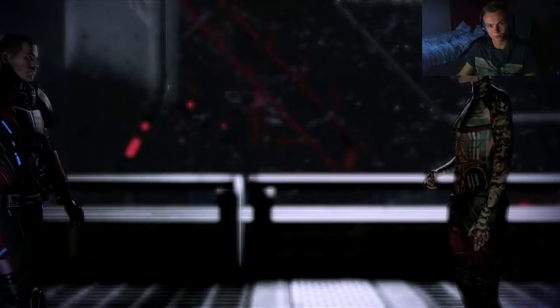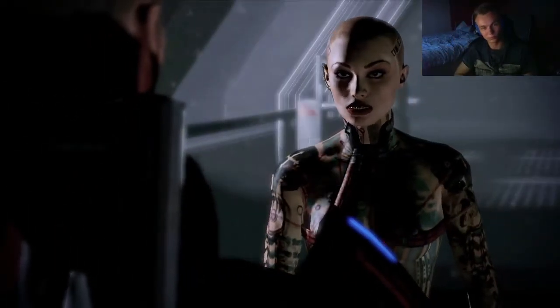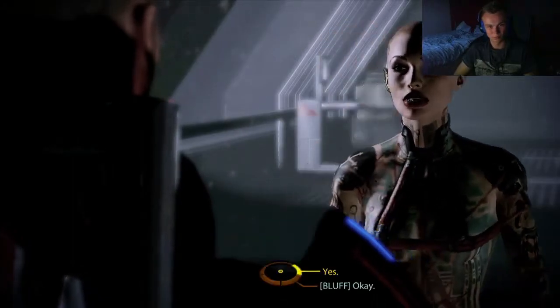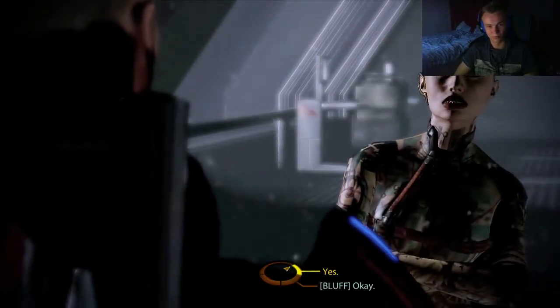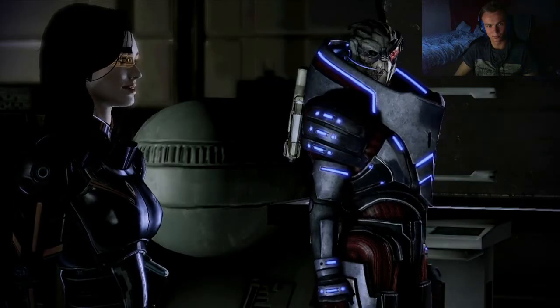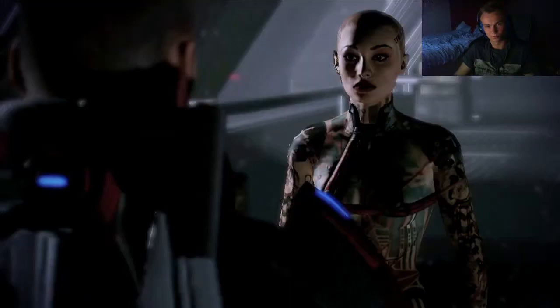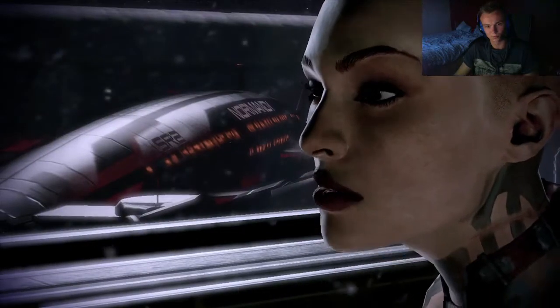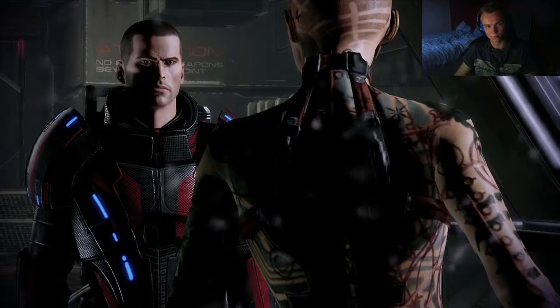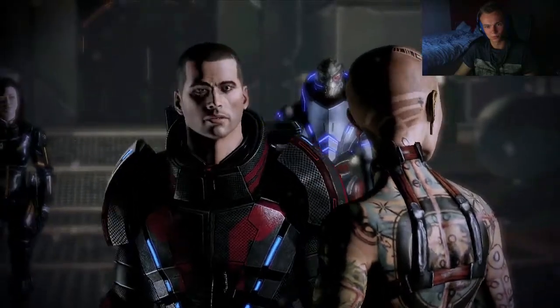I bet your ship's got lots of Cerberus databases. I want to look at those files, see what Cerberus has got on me. You want me on your team? Let me go through those databases. I'll give you full access. Shepard, you're not authorized to do that. Oh, it upsets the cheerleader. Even better. You better be straight up with me. So why the hell are we standing here? Move up.